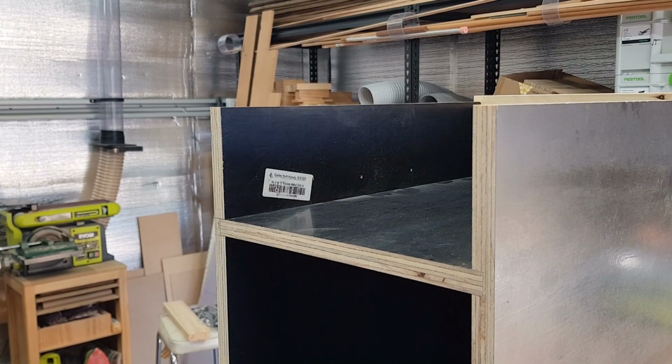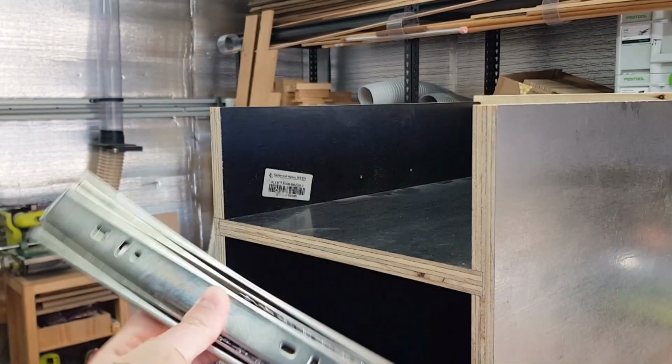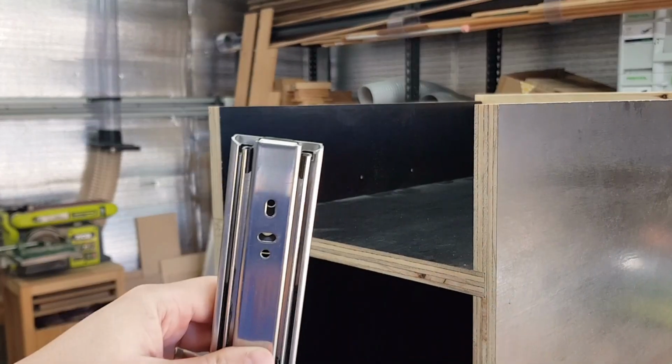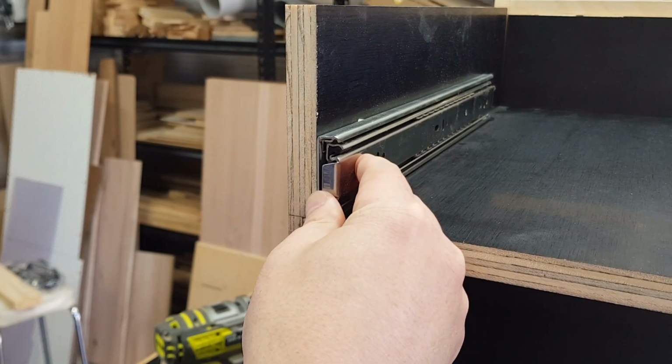Okay, let's talk a little bit about drawer slides now. Here's a basic drawer slide, nothing special here, very standard off the shelf from your local big box, in this case Bunnings.